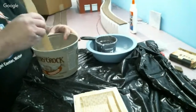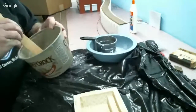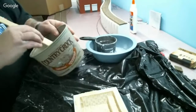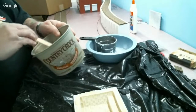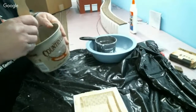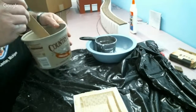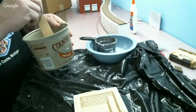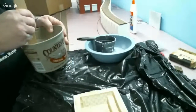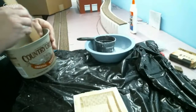And I like measuring because this is all I'm doing. I hate to waste a lot, not that plaster's expensive, but I like to have it measured to pretty much fit the mold without a lot of leftovers. Well, you're only doing one thing anyway. Right. And you only have the one mold. And this stuff dries so fast, sets up so fast, even with cold water. Even after an hour, whatever's in that tub is going to be just as hard as what's in the mold.